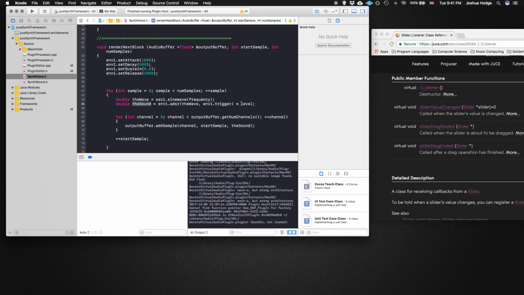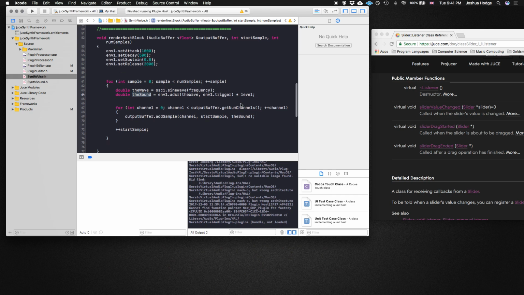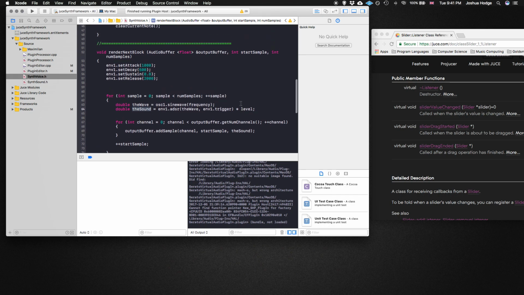Now we're going to get a little bit more involved in that we're going to actually start developing some UI elements. We're going to start with the ADSR first, probably just the attack and release today, just for time's sake. We're going to set up some sliders where we're going to be able to control the parameters of our attack and release.